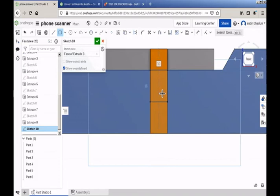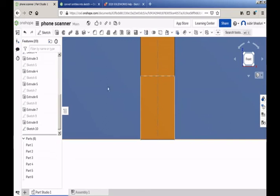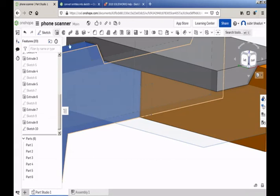No, I think we did the wrong thing. We want to create a notch at the bottom. Everything is black, that's good. That's all you have to do. And all you have to do now is create a hole. So let's see, sketch. Oh, sorry, extrude.